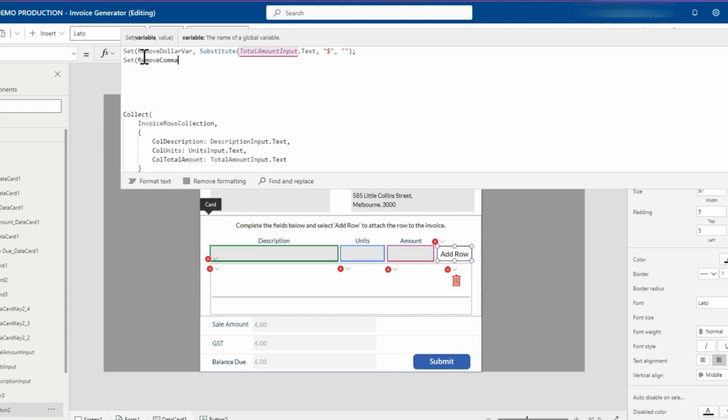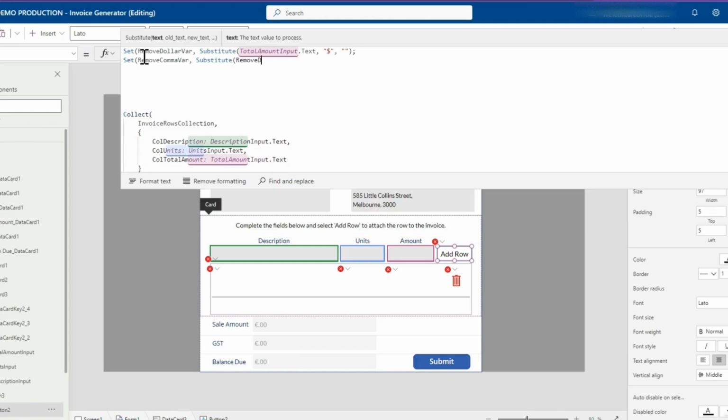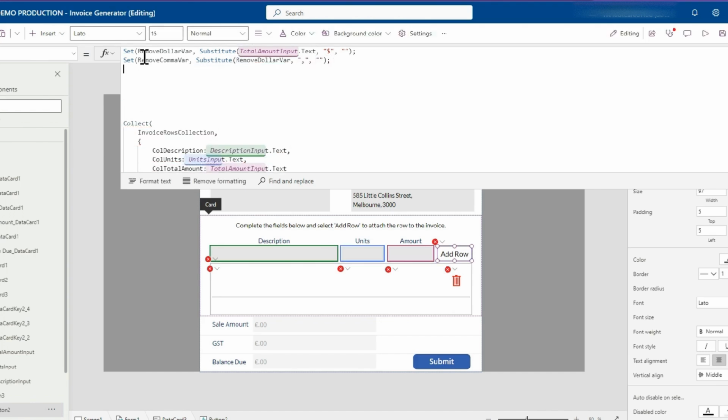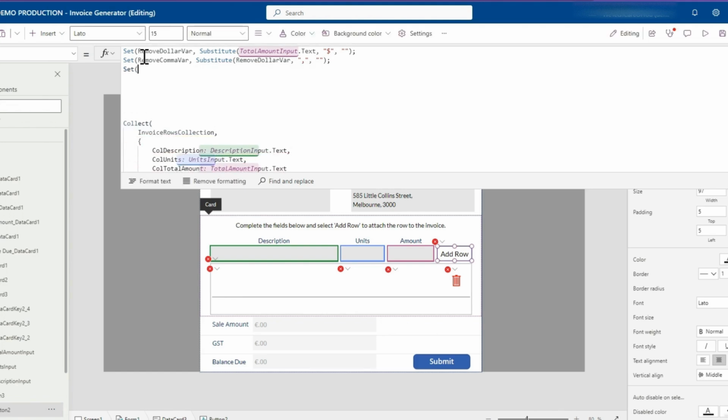RemoveCommaVar, and we want to substitute again. We want to substitute that RemoveDollarVar, and we're going to remove the comma. Then next we're going to do the calculation.